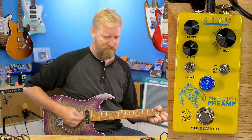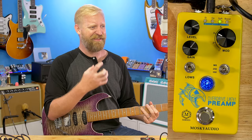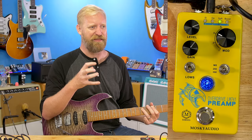Actually sounds great. I have a feeling this is gonna make it onto the affordaboard. I like it so far. I like the chaos of that fizz cutting in and out. I like how bright and clear it is. In a way, it is doing the 250 thing in the way where it's not this mid-humped, Tube Screamer style focused overdrive. It's got this bright, spiky, wide open, almost fuzz-like sort of nature to it.